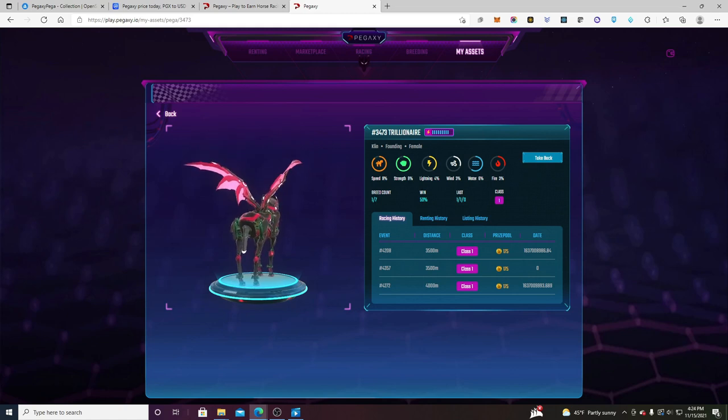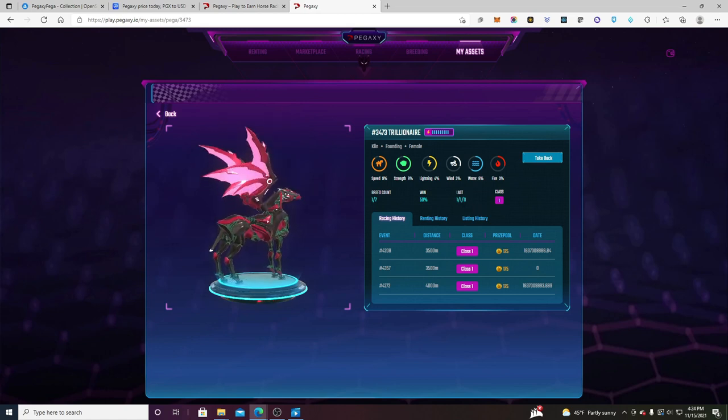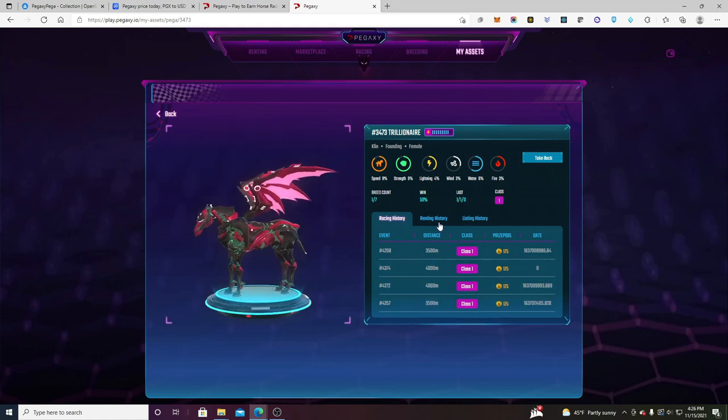We can also see some new statistics up here. I have a win rate of 50%. My last race was, I think this is 1-1. I'm not sure what that means. I think this is win rate maybe, or how many times I came in first for a second. I'm not really sure. But yeah, so let's just go to my renting history.